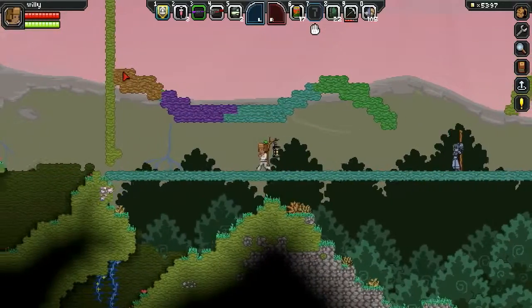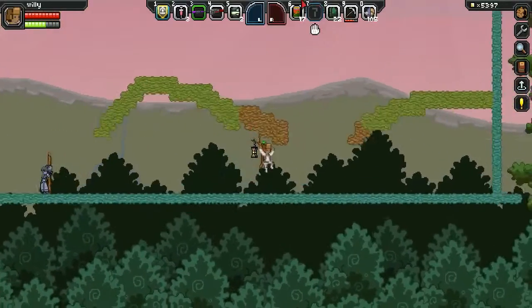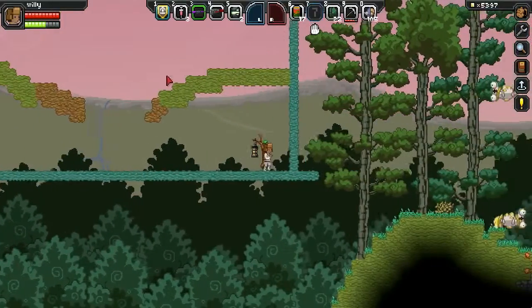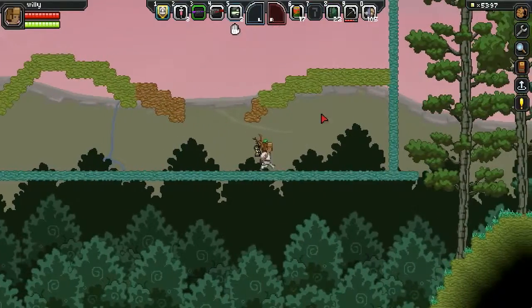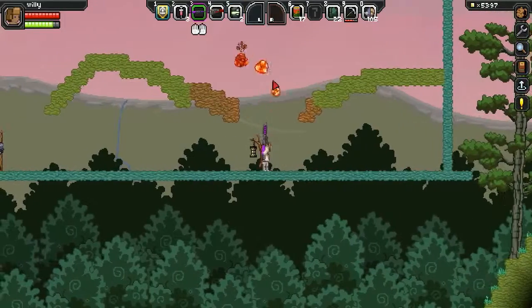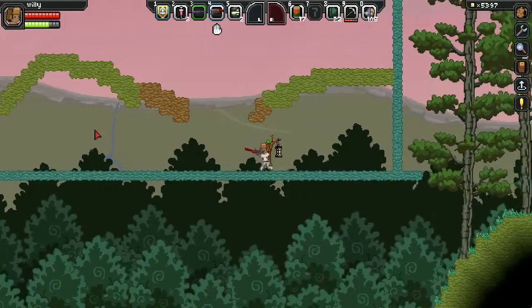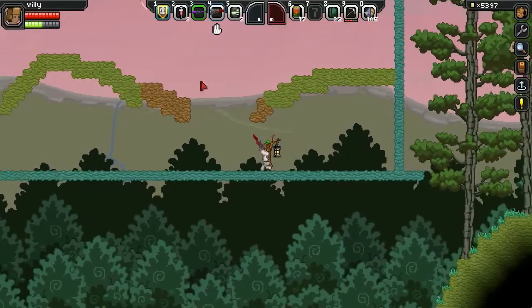I built a quick little arena with little roofed things. I know he breathes fire, so don't get touched by that because you'll die. And melee weapons, don't use those because he can fly. So I recommend guns and this. I'm just going to hide underneath these roofs right here, and I'm just gonna slowly chip away at him.